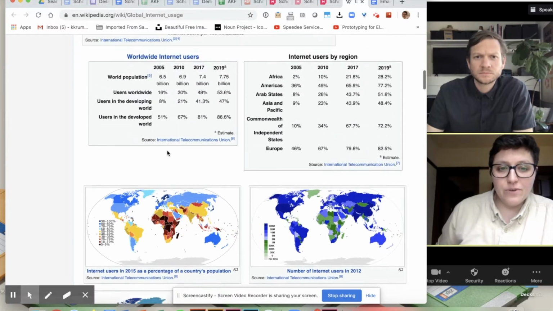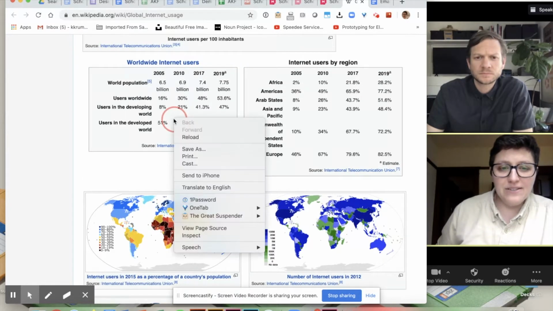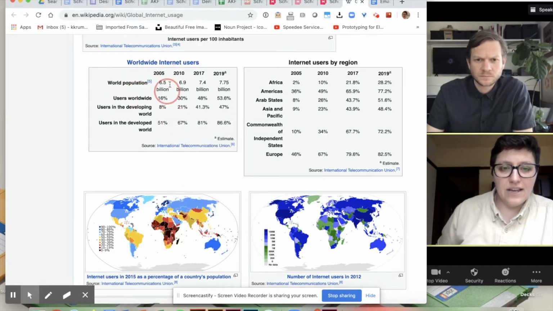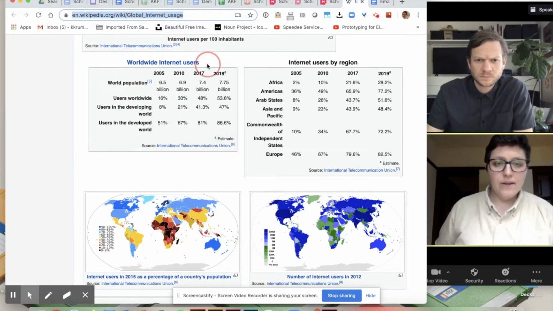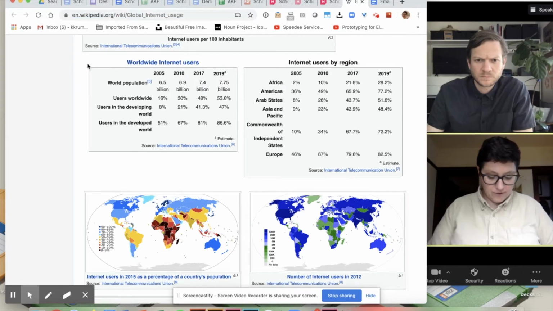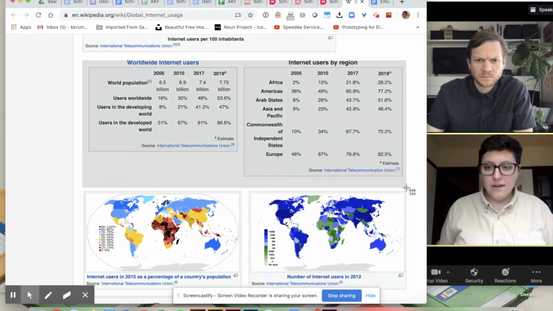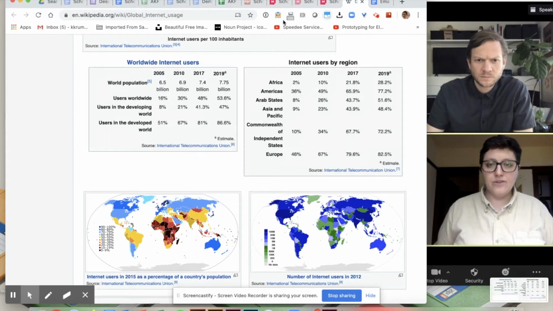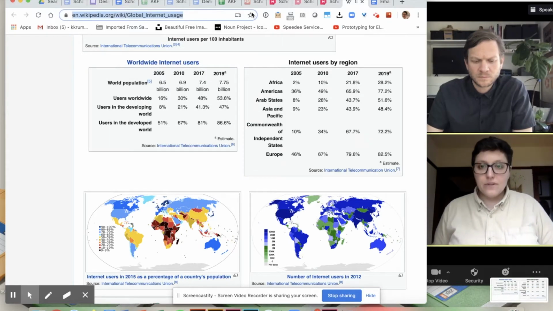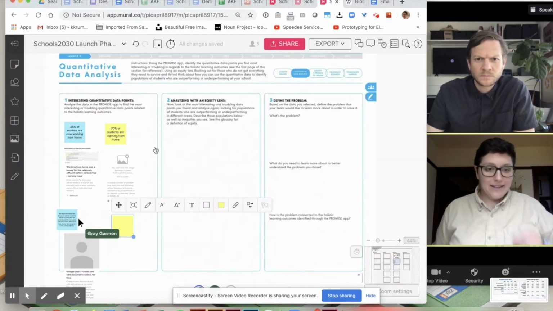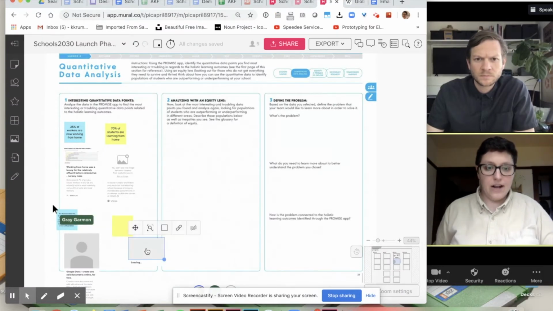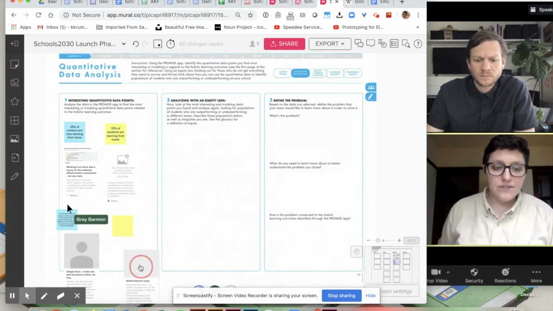And there's actually a really great graph here. I'm going to see if I can pull this in, or maybe I'll just pull in the article, and I'll screen capture this world internet image, and then I can drop that in as well. So just remembering and recognizing that there's limited internet access.